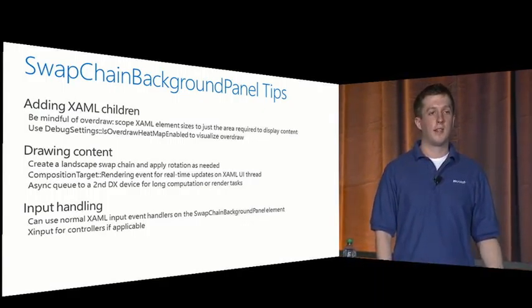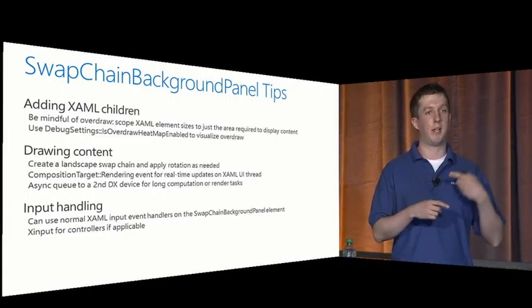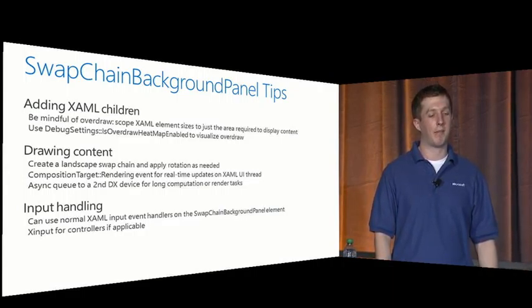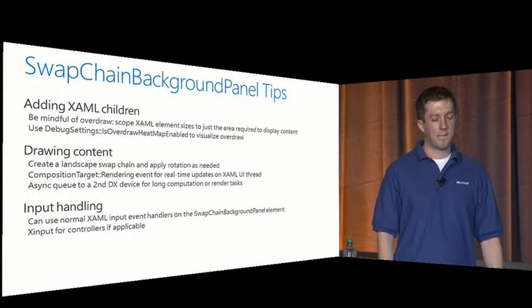You want to make sure that the button in XAML is the only one that handles the event, and this will actually prevent the input from bubbling out to the swap chain panel, making you think you did something else in your game on top of that. So basically all of the hit testing is done for you if you use XAML events.